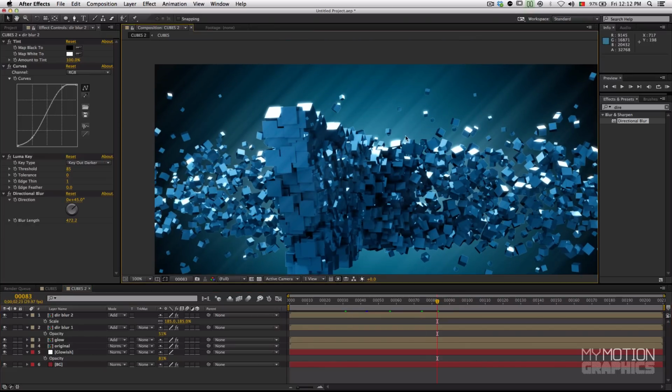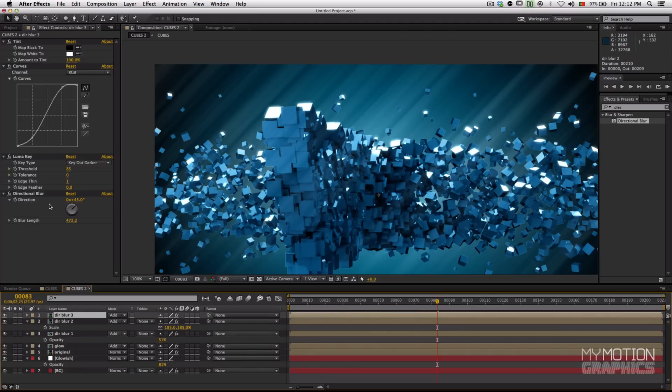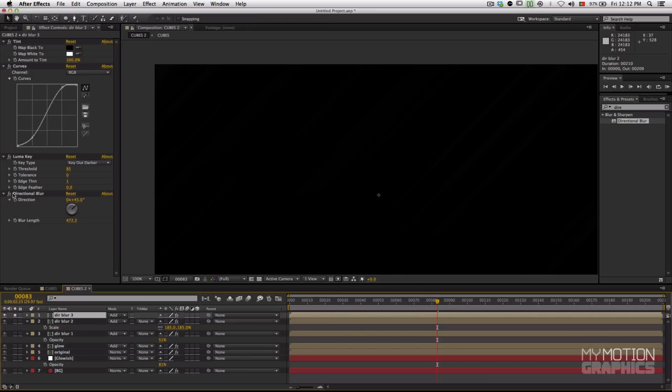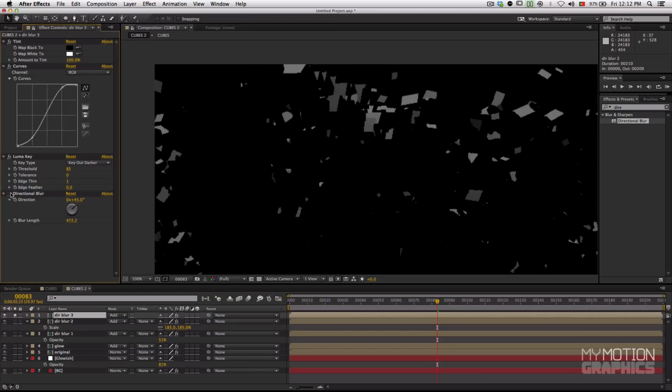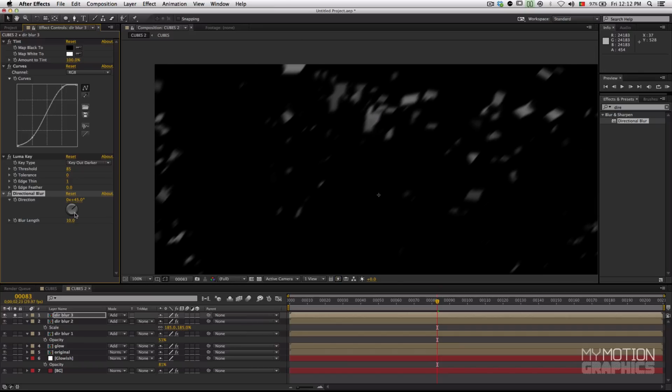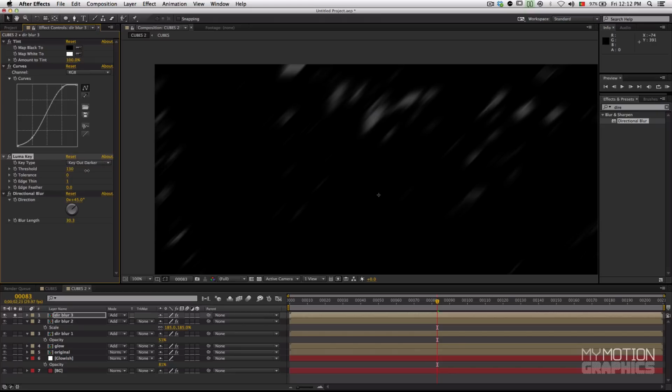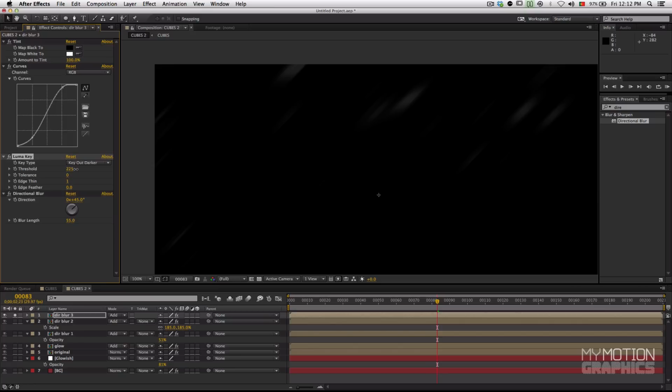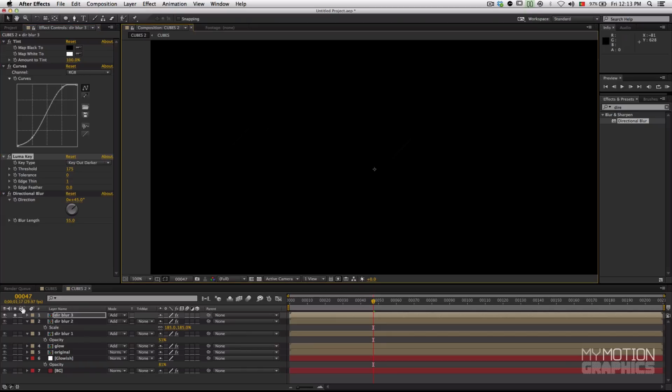And I'm probably going to try to add some sparkles, but smaller ones. So I'm going to duplicate this directional blur, maybe 2. Let's make it 3, no problem. Let's isolate this one for a minute. Let's bring down the blur length a lot. Let's make it like 10, maybe increase that, play with the threshold. This one I want to be really tiny, and increase the blur length a bit, maybe a little bit more, and maybe a little bit less, like so, so that we have some sparkles here and there.